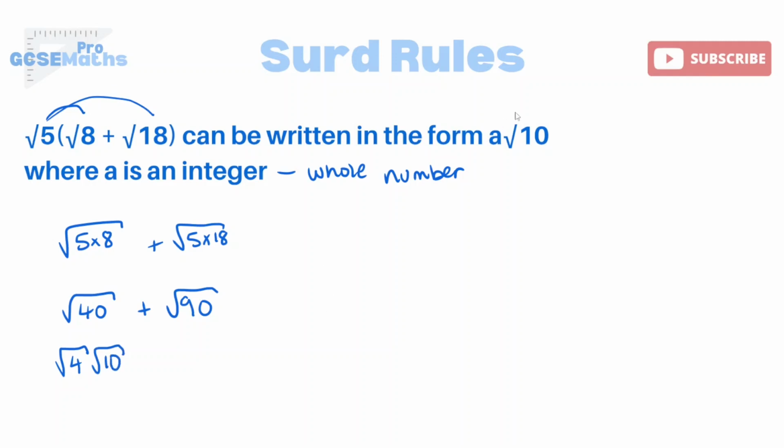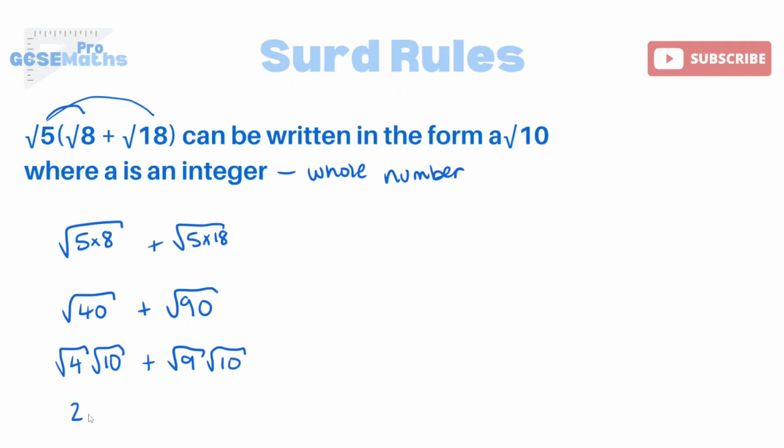As we've seen in previous videos, they've told us what surd is going to be left over, so it does kind of give you a hint. I know that when I simplify root 40, it's going to be some square number multiplied by 10. So it gives you a bit of a hint as to where you need to go with finding your square number factor. Same one here, root 9 is a square number that goes into 90, and root 10.